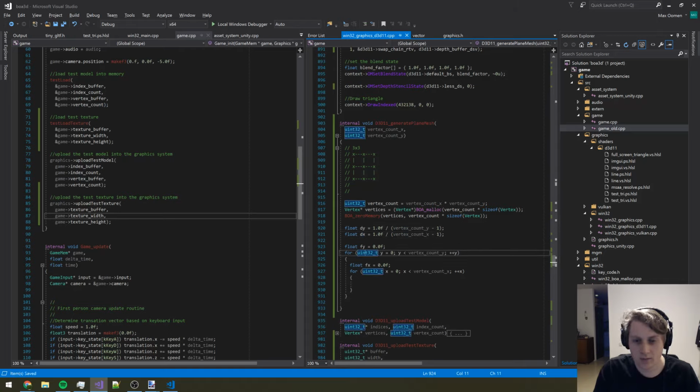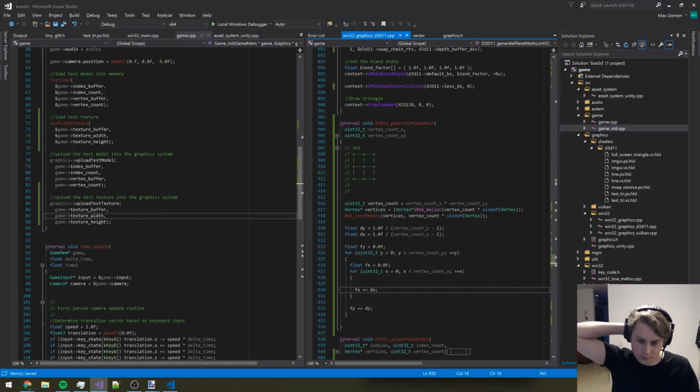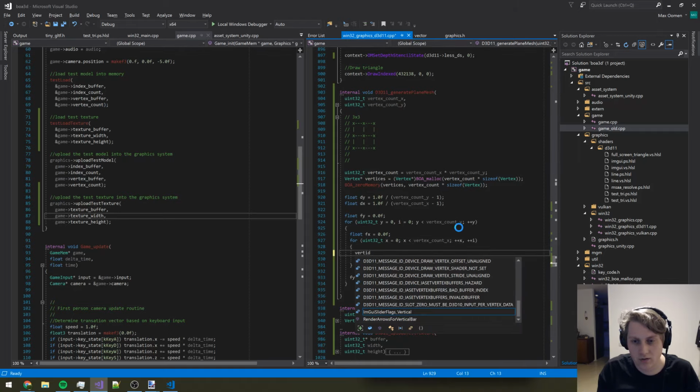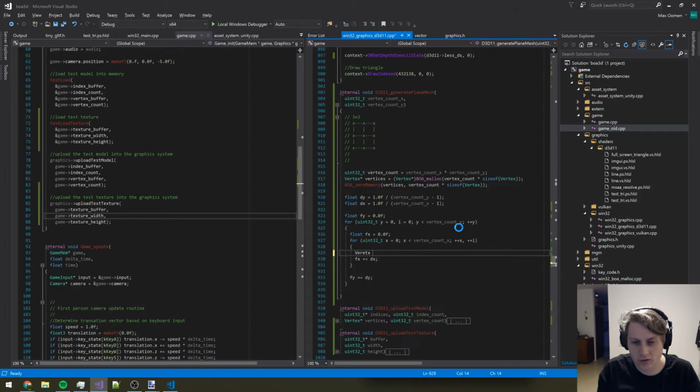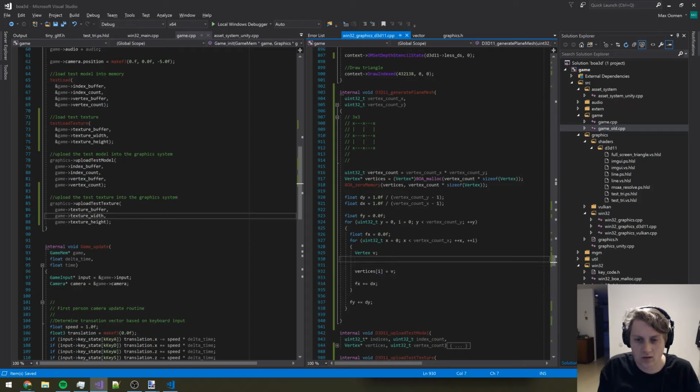Dx, dy. And here for every scan line, we'll just say fy plus equals delta y, and here we'll say fx plus equals delta x. Let's also add a counter. And we can say vertices, just create a vertex v. I will just say vertices I is v.